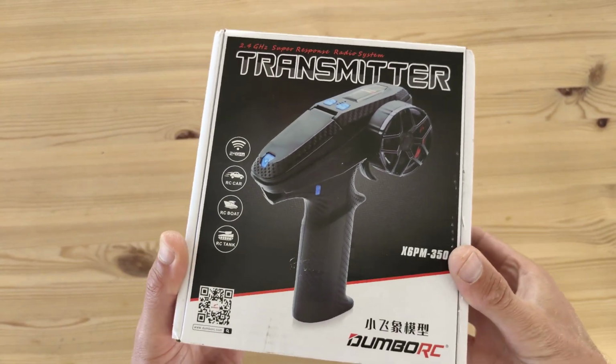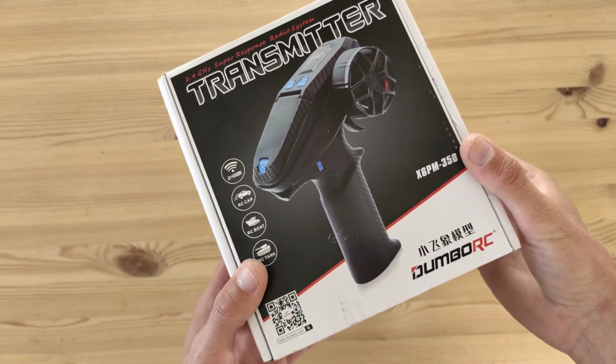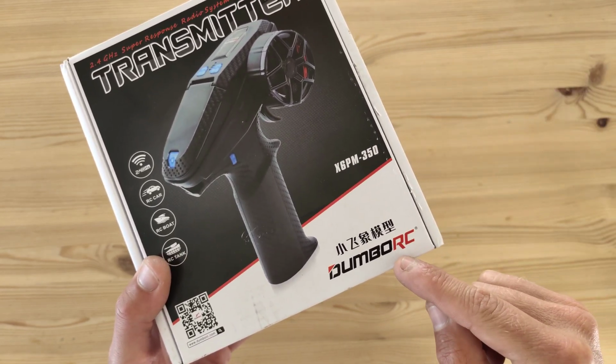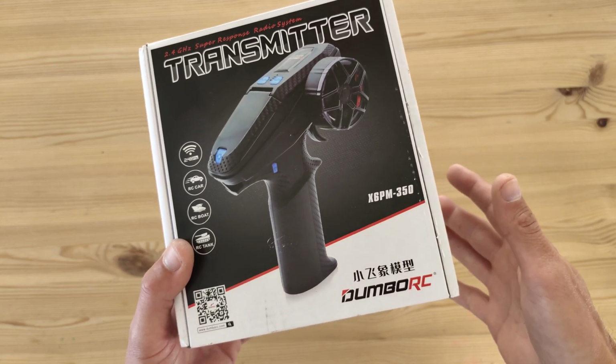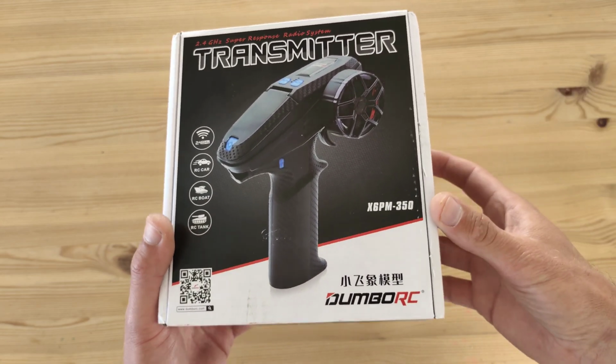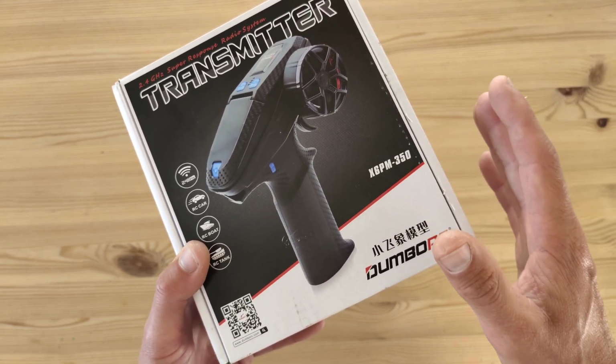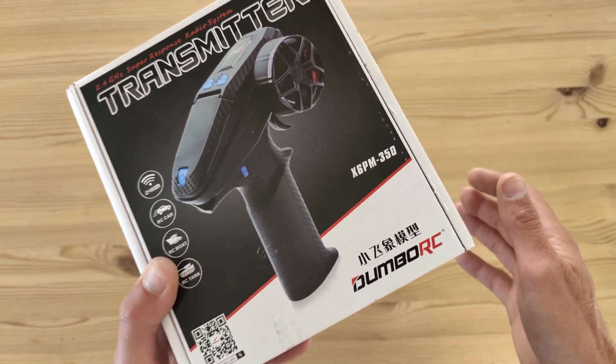So guys, I'm not sure what's going on in the market with the transmitters, but here's another small one, and this one is made by DumboRC. So today we're going to unpack this transmitter and we're going to look at every detail, and we are going to see if it beats the FlySky, which is currently my favorite tiny transmitter.